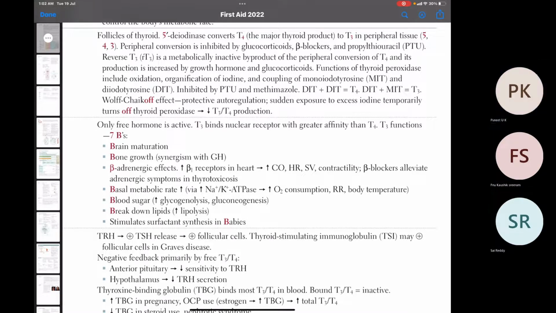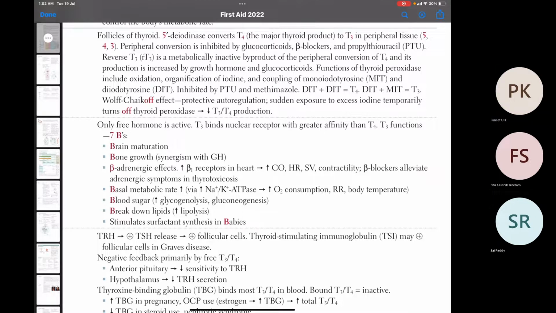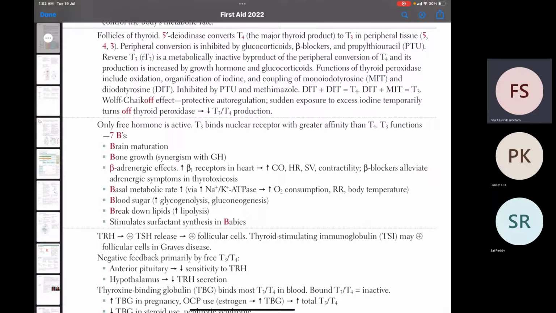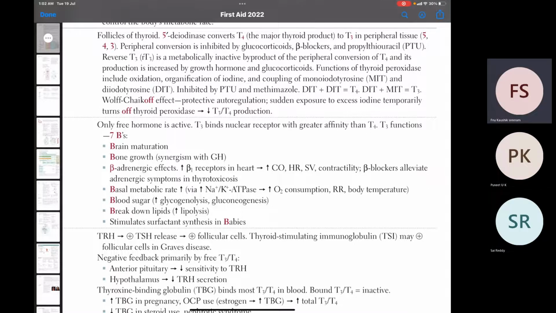So what does T4 do? It reduces the formation of T3. Then why do we measure T4 only? It's there in the body, it'll act. I think it's mainly the negative feedback. It reduces TSH production, TSH release, thyroid releasing hormone.